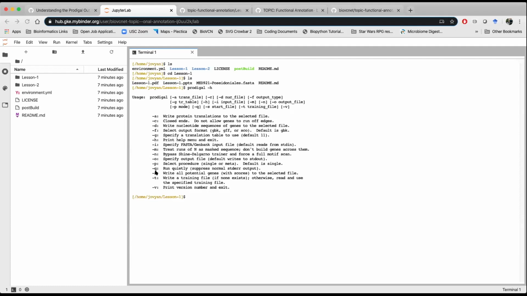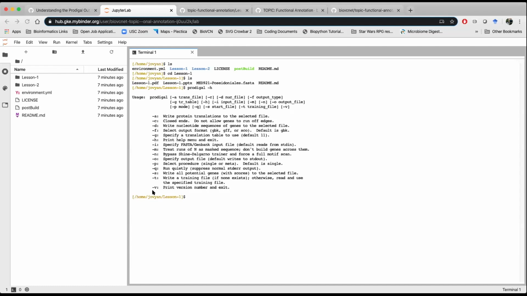We can then also ask it to write out all potential genes. Like I mentioned in the lesson and in GeneMark S2 as well, Prodigal does this part where it looks at all the open reading frames and their orientation, and they might be overlapping, and selects the best one. This would allow you to look at all of those options as presented to you from Prodigal, along with their scores if they exist. The other, -t, we can use to write out the training file. We'll talk about this again when it comes to single and meta in just a minute. And then the -v, which gives us the version of Prodigal we're working with, and then nothing else.